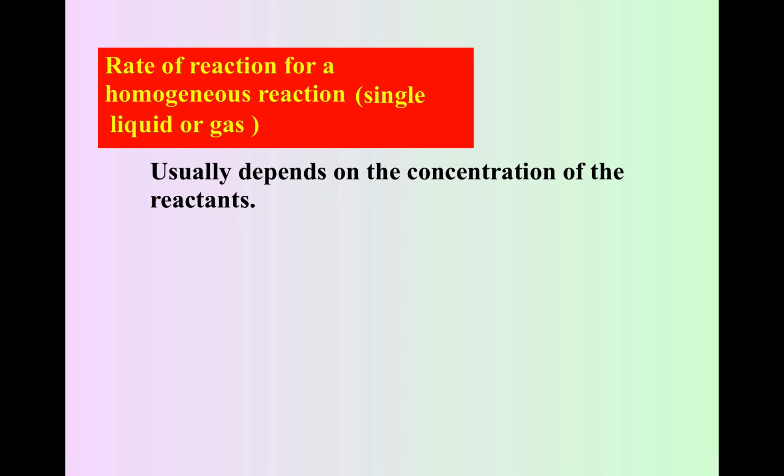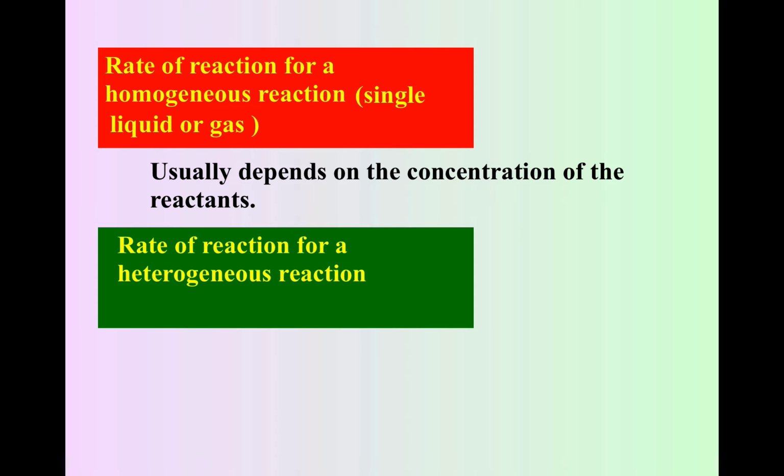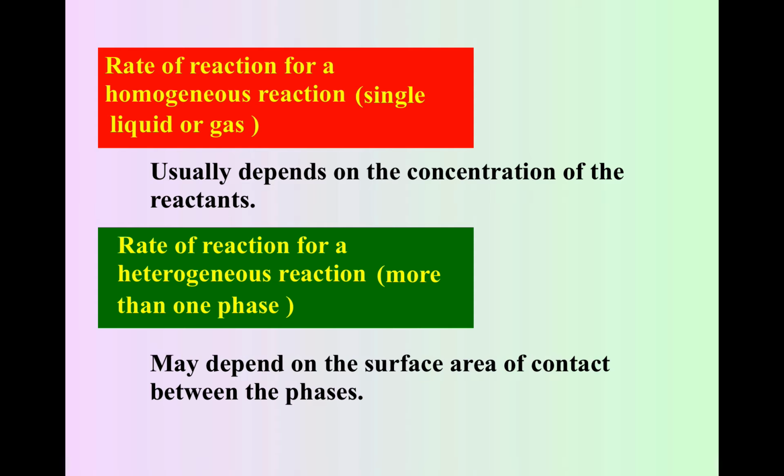Homogeneous reaction literally means reactants being in the gas phase or reactants being in the liquid phase. In that situation, it's going to be an issue of concentration. The higher the concentration of the reactants, the more likelihood of a collision. Heterogeneous reaction refers to things in the solid phase. So if you're in the solid phase, it's a surface area issue. The more surface area we can create with a solid, the more collisions we can get between the reactants.